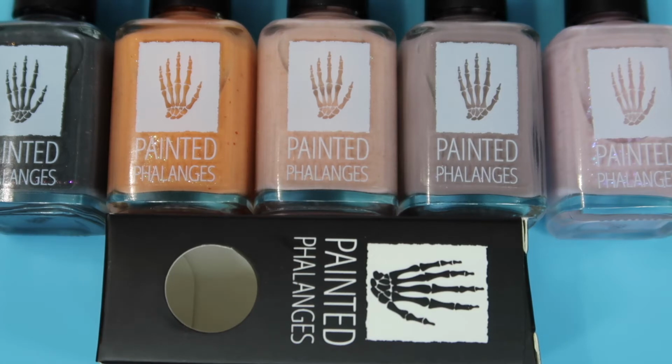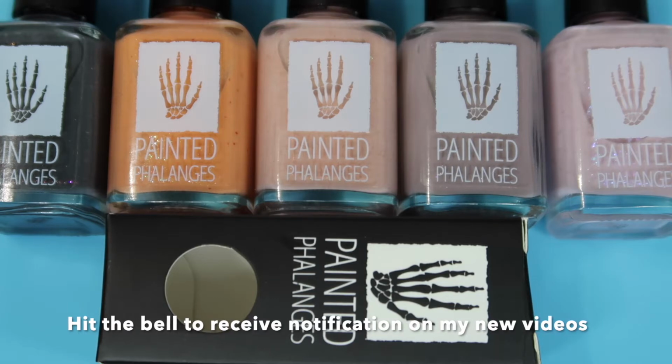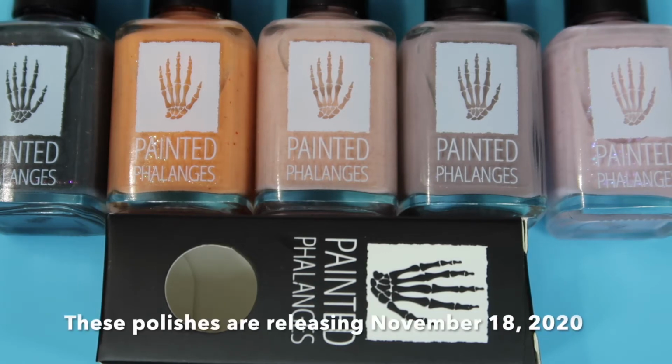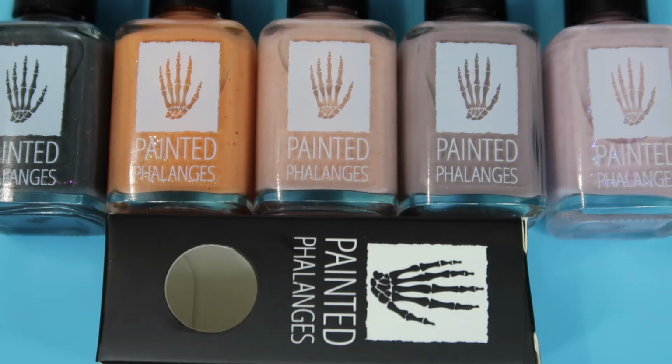Big thank you to Angie for sending me these polishes. I have to tell you that I really like the collection. However, I also have to say that the polishes in the That's So 2020 collection are probably more suited for darker skin tones and people who have more of a pink undertone rather than yellow like my skin tone. But the formula on all of these is absolutely beautiful. These colors are quite unusual and I don't really have many colors similar to what she is releasing for you guys. So definitely check her out.